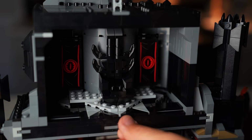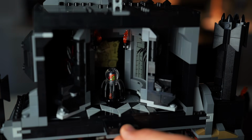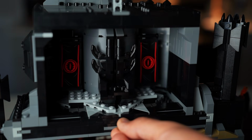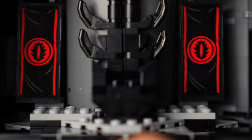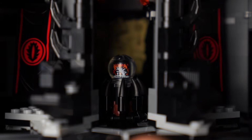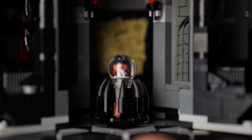There is this small pull-out knob on the front that cuts the throne in half and opens this secret room behind. In this room, we can see some nice sticker rock work on the walls. A map of the conquest of Middle-earth sits on the back wall. And then we have this new element, the Palantir orb, sitting in the middle on a nice display.